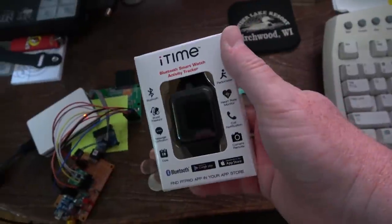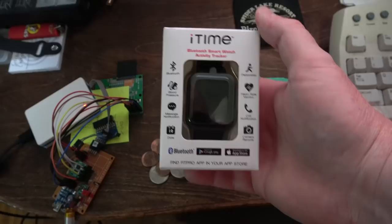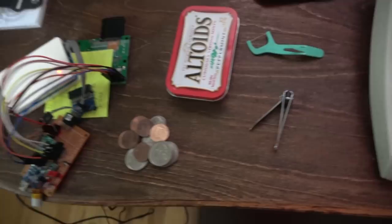A few months ago, I made a video where I tore apart this cheap watch from Menards. I think they're down to like $6 now. And I was able to use the screen with an Arduino. It's a ST7789 240 by 240. So I've got the screen broken out here onto this board, and then I've connected it to a dev board that I've wired up.